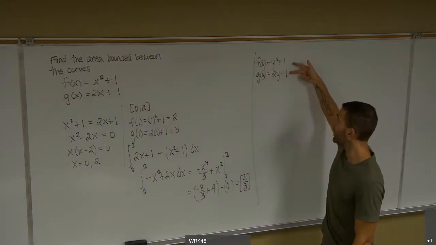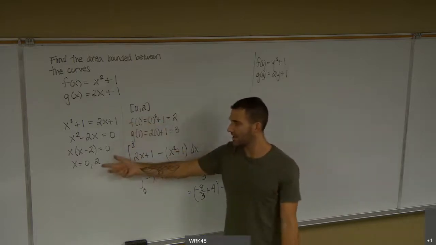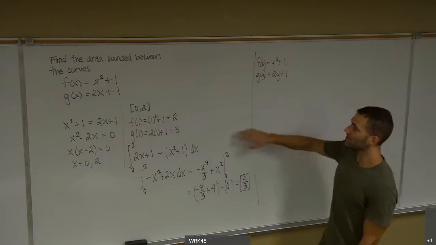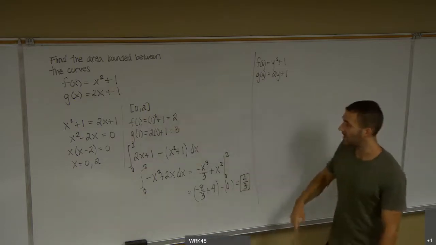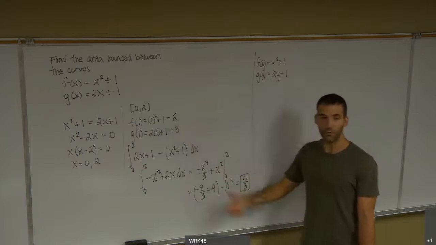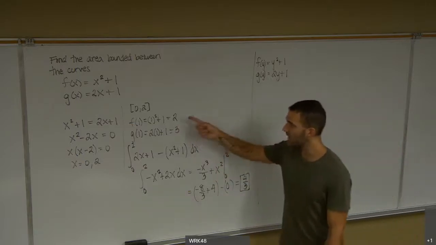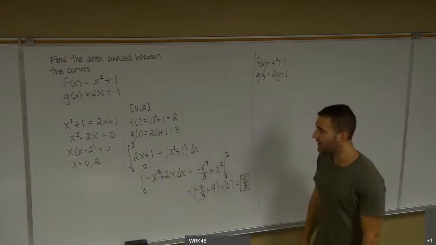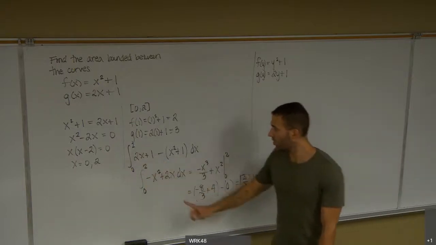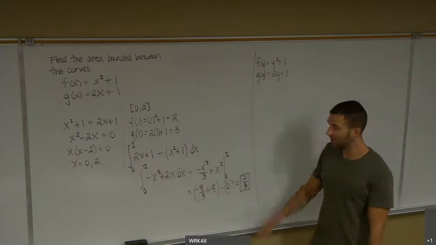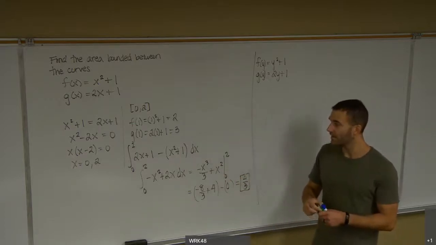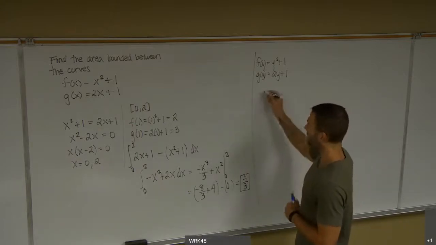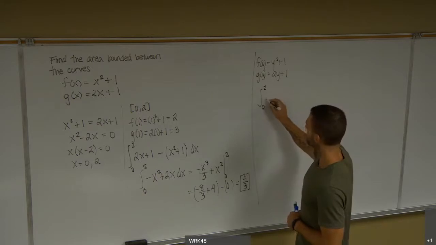I would still want to know where these functions are the same, except I'll get y values from 0 and 2. I would still want to know which function is larger on 0 to 2. I still test a y value and get the same outputs. And I would know that g of y is larger than f of y. So I would subtract g of y minus f of y, moving from 0 to 2 along the y-axis, dy. I would have the same exact definite integral. The only difference is it would be moving along the y-axis. So if I set up this definite integral, it would look exactly the same.